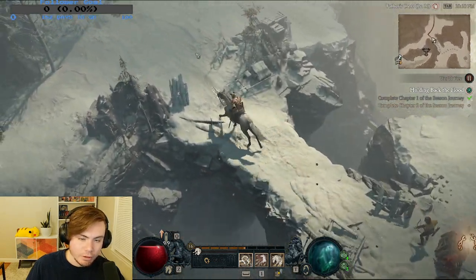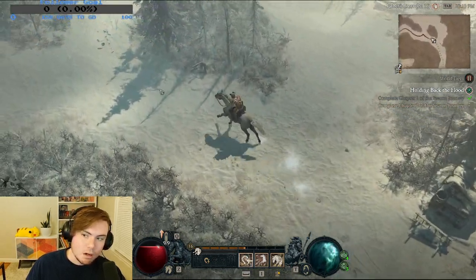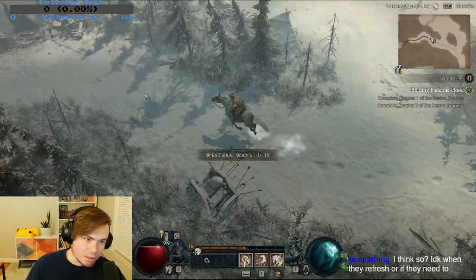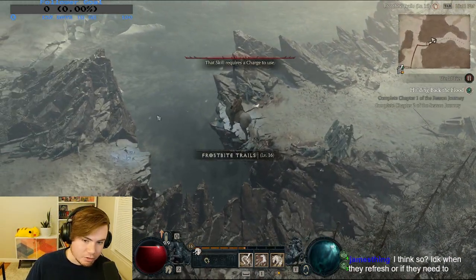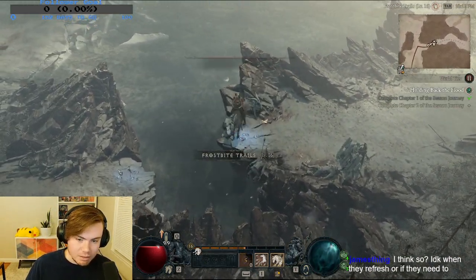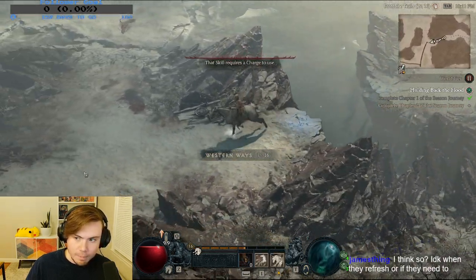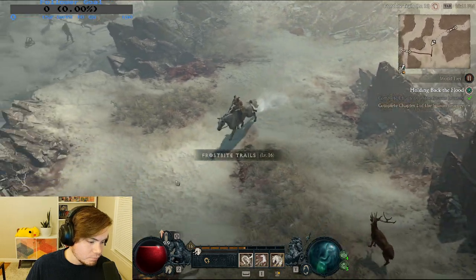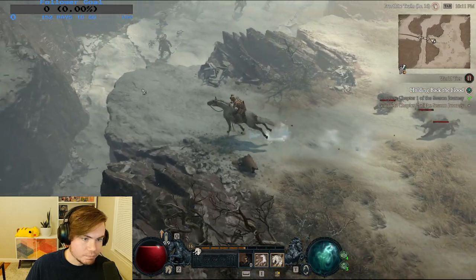Oh, come on. Okay, there we go. Because a regular dungeon can't become malignant. I see. I get it. I don't know why I was thinking that a regular dungeon could. Makes sense. Come on, jump. I know you can jump across these. What the heck? There you go. I don't know when they refresh or if they need to. Okay, I see.